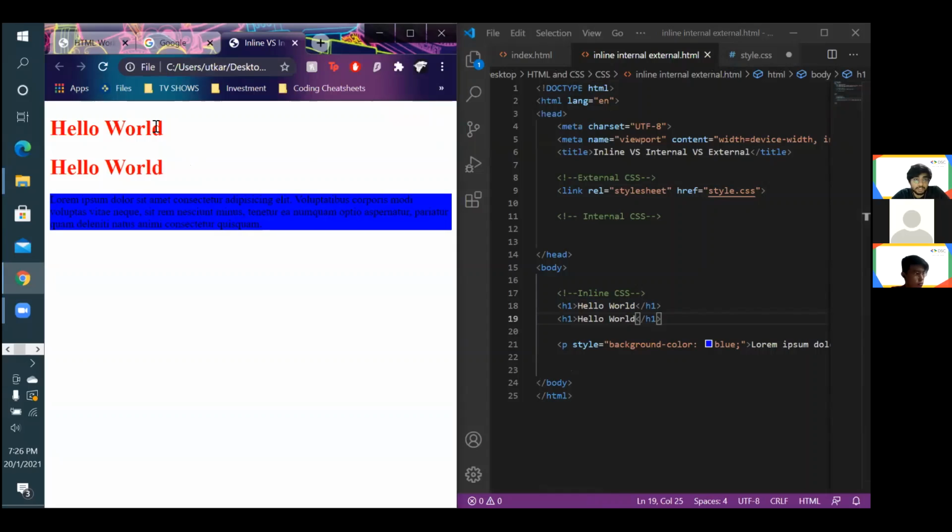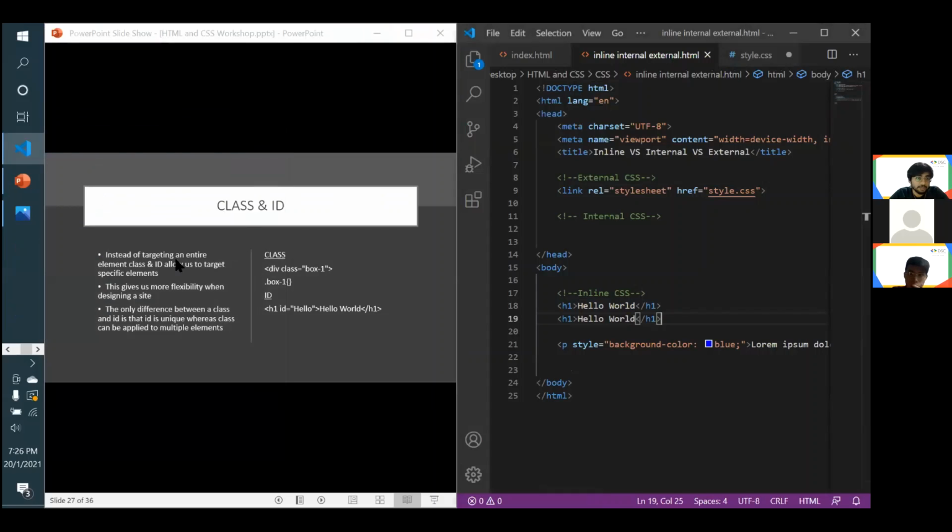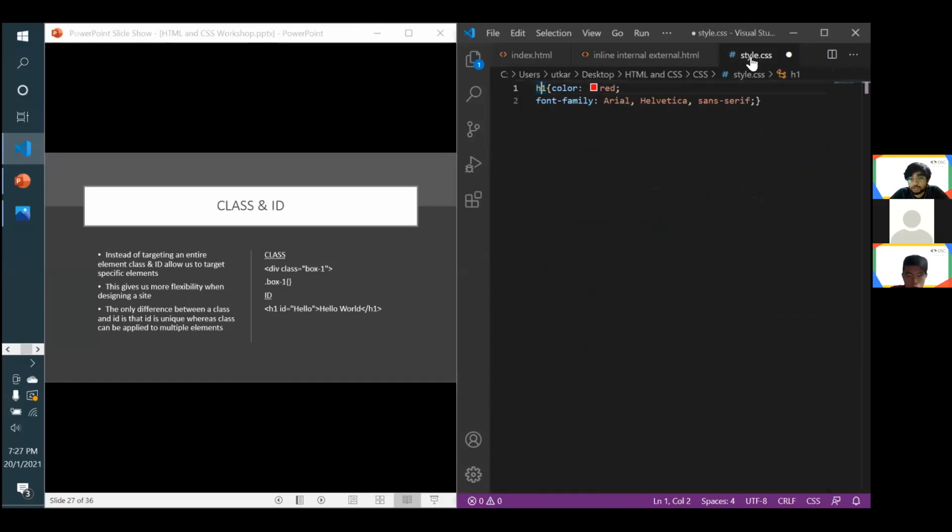The way I can do this is by giving one of my hello worlds a class or ID. What class and ID do is allow us to target specific elements easily, giving us more flexibility when designing a site. So for example, for the second one, I give it a class of box1. Then I save. Now I can design just that specific H1.